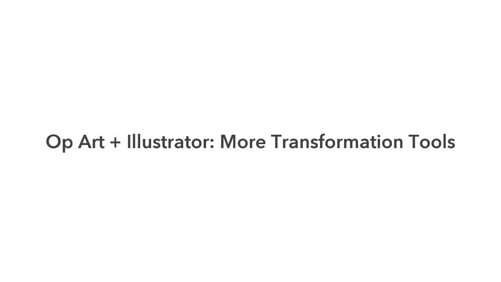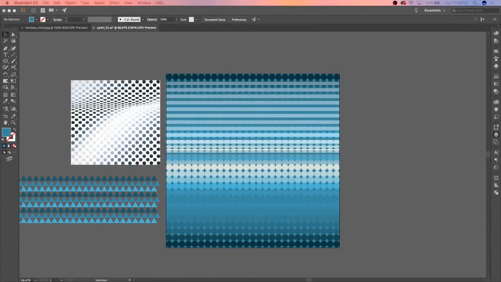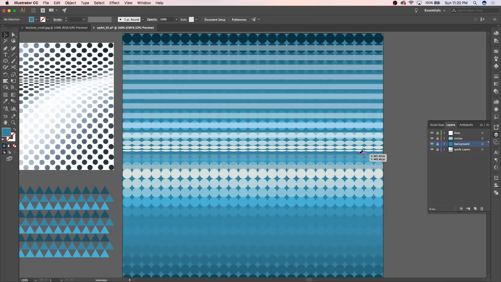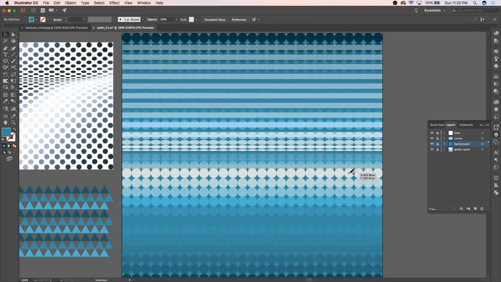For one of the last steps of this op art exercise, I wanted to go into more advanced transformations and different tools that you can use to create more transformations, which you can then use to achieve those visual optical effects and techniques that you are aiming towards, based on whatever inspiration image you are using for the specific exercise.